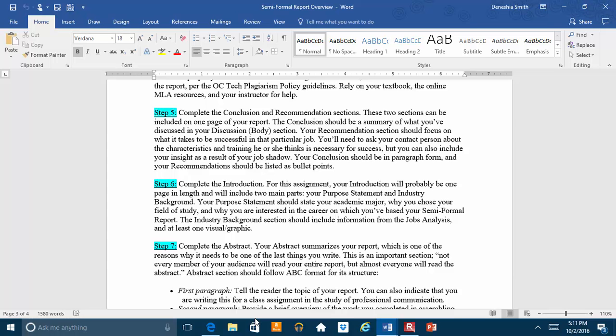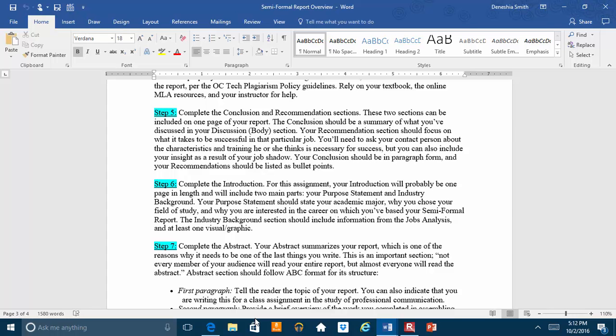And so she had to choose something else. So she ended up doing her job shadow with a librarian. Her major is business. She states that in her purpose statement, but the focus of her semi-formal report was with a librarian, and that's perfectly fine. So you want to make sure you include your purpose statement.